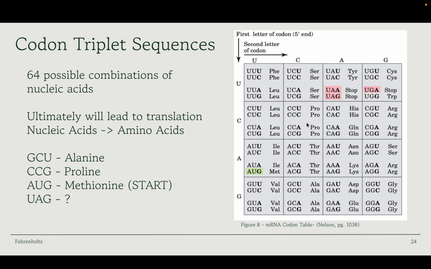Going back to what we said a little bit ago about different sorts of mutations that might occur, if we end up with something like a UAC that might call for a tryptophan, and it gets changed to an A or a G, then if that's in the middle of that protein sequence and now it's calling for a stop codon, half that protein will not be made. So that would cause there to be dysfunctional proteins floating throughout the cell, and that could possibly cause some problems for the cell.